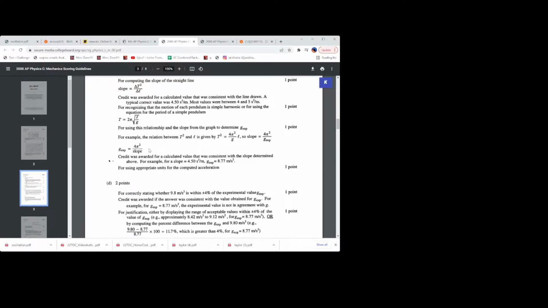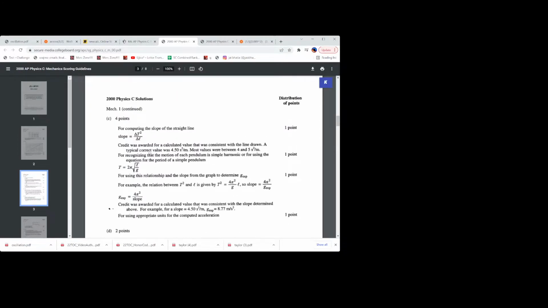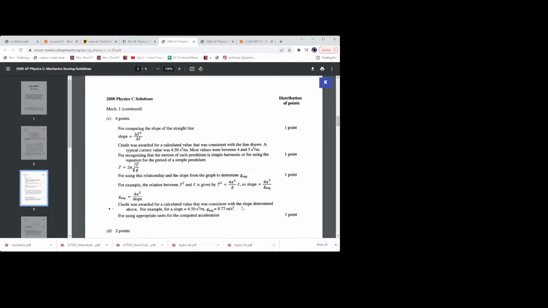Okay, this is what I did. Wait. This is exactly what I did. Why did I get a different slope? I mean, why did I get a different G? That's weird. Okay, well this is what I did for error analysis. I don't know why I got a different numerical value for G. Maybe I subtracted the wrong way or something, but this is exactly the formula that I wrote.